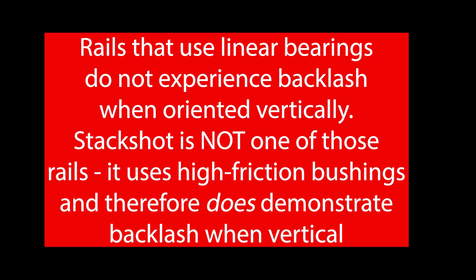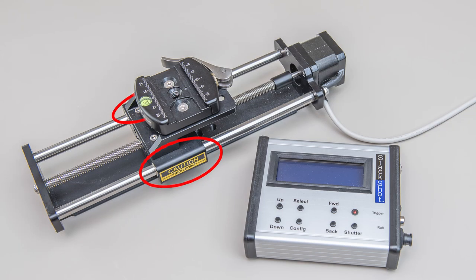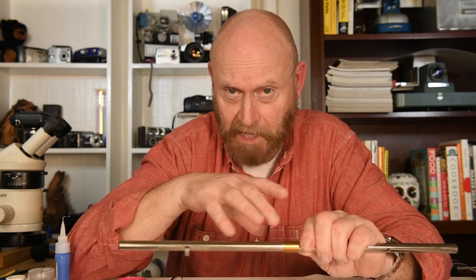Hey everybody, this is me from the future, coming back to correct a mistake that I made just then, what I just finished saying. The vertical orientation of your Stackshot does not eliminate backlash. I said that and it was wrong. What I should have said was the rail that I was using and multiple other rails, when you turn them vertical, will do that. They will eliminate the backlash. But because the Stackshot uses bushings on the guide rails to keep the things straight, that have a great deal of internal resistance, they won't. If you actually disconnected the ball screw and just had the camera sitting on these bearings and you turned it upright, it wouldn't budge. It would stay there until you pushed it.